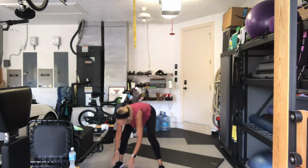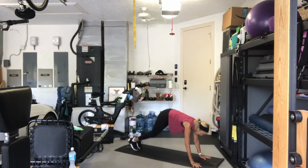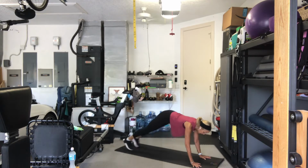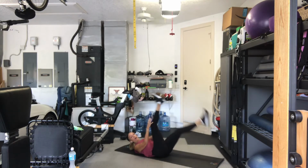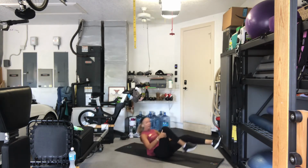Good on the floor. Plank jacks, double jump. Go out. 1, 2, 3, 4. After these, you're on your back. 6, 7, 8. Good. Single leg. 8 of these. Go. Alternate. 8, 7, 6, 5. You're back up. 4, 3, 2. Pistol squat.